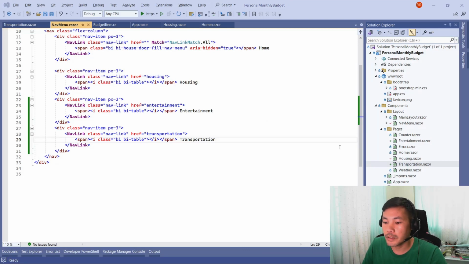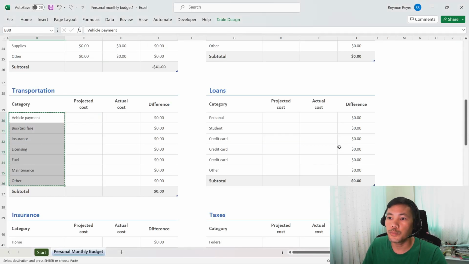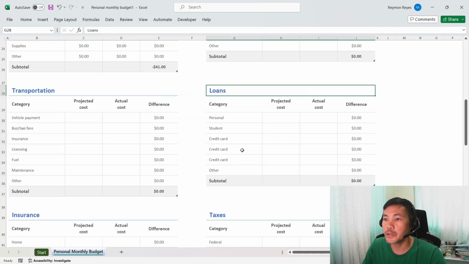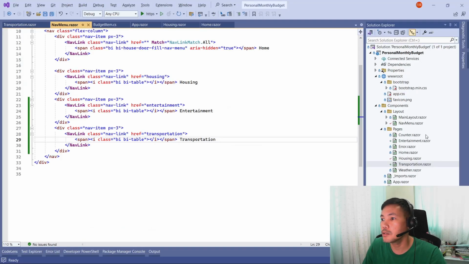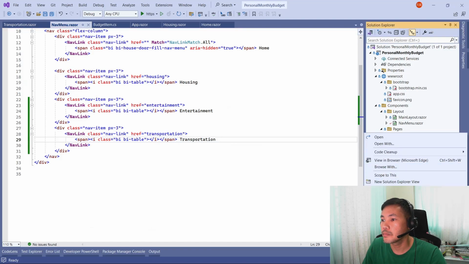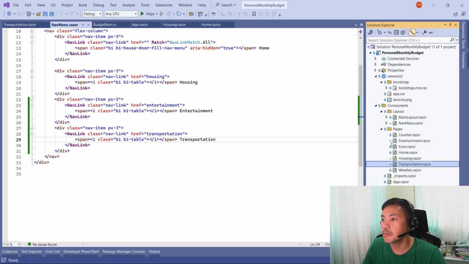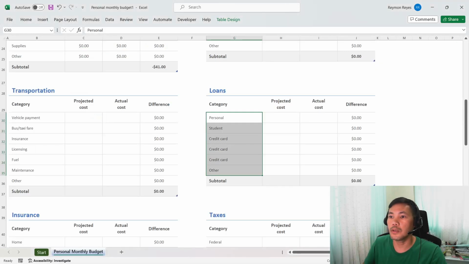Again, copy and paste. Next group would be loans. Fourth group. Just bear with me on this one. Loans. Okay.